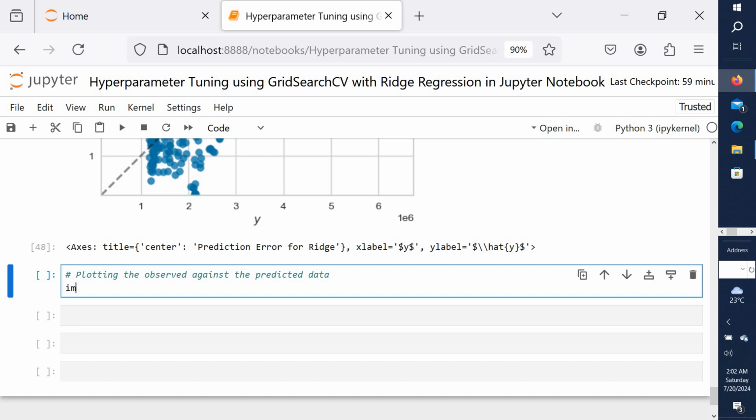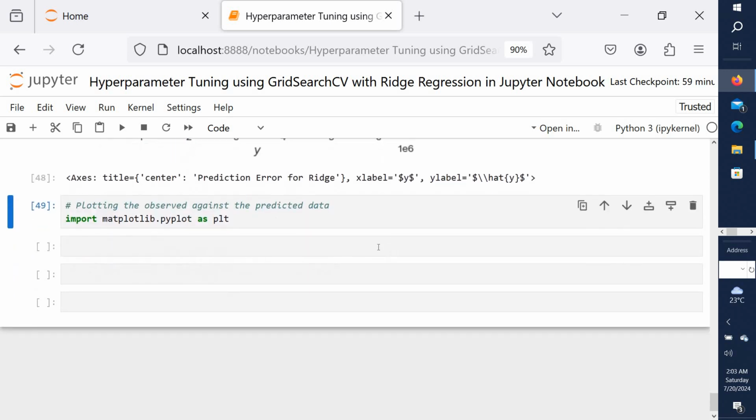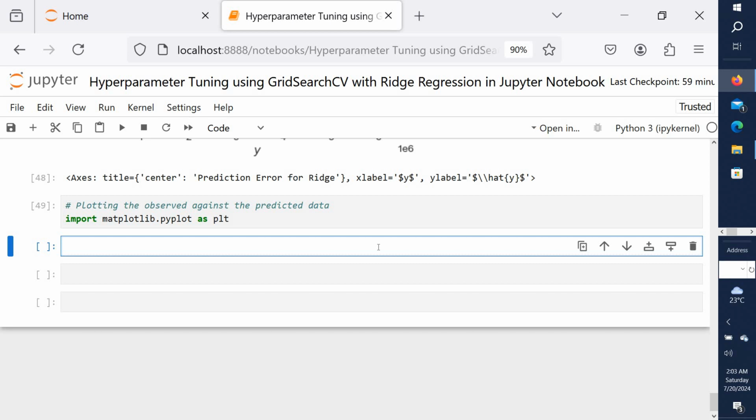For this we need to import matplotlib.pyplot as plt. Let me see the spelling. matplotlib.pyplot as plt. Yes. Run it. So let's do it for the training data set.